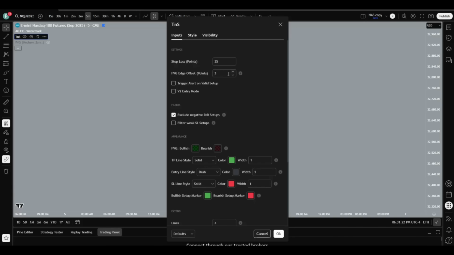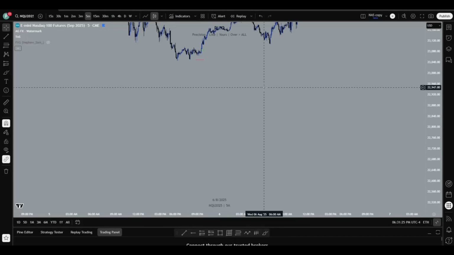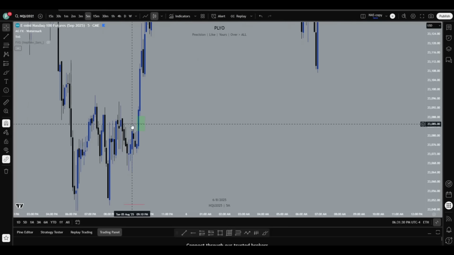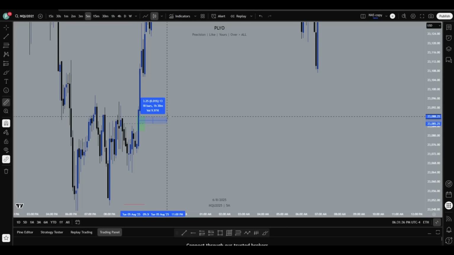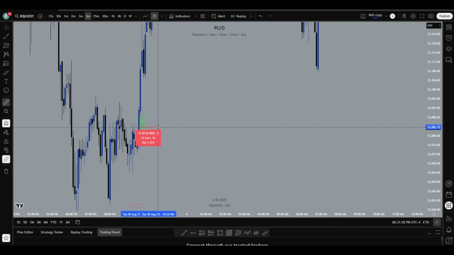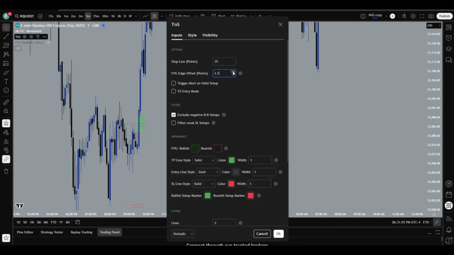And then the edge offset simply means that's where you're looking for your FVG or your entry to be 3 points away. So as you can see right here, this setup was never tagged in. And if I measured this, it's 3 points away. Now, if you mess with this, if I change this to about 1, you can see it adds an extra entry there because now what it's looking for is just a higher low that overlaps with just 1 point away. And once again, do not change this. It's the way it is for a reason. I'm going to change it back to default now to 3. That's the way it's supposed to be. Okay, do not change this, please.